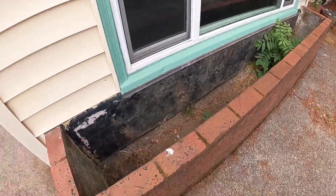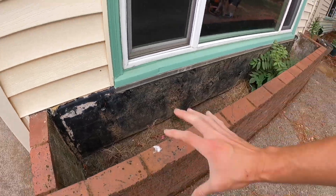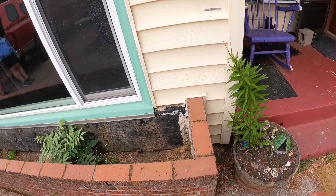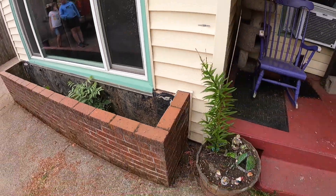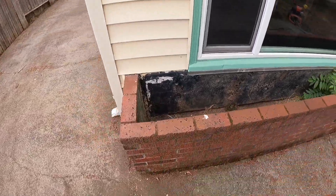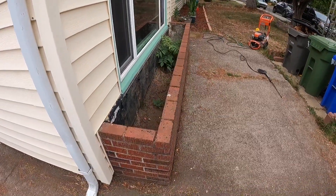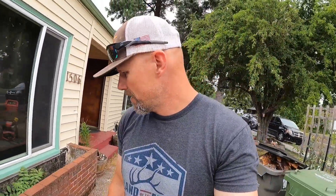You can see all this waterproofing was failing when I bought the house. I'm kind of wondering how invasive I'm going to have to get into that, but I guess we'll find out. Trying to leave the corner so the brick will be flush with the bottom, tuck up some flashing, and that sort of thing. I got concrete ordered already for Friday — today's Wednesday — so I've got to get a move on. The process: tear out the brick, do waterproofing, and put the brick back on. Let's get started.